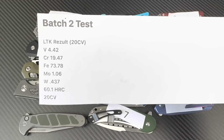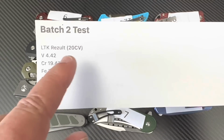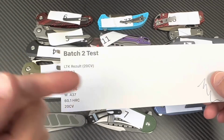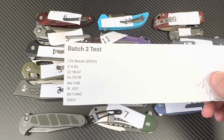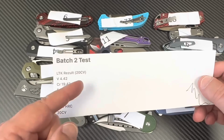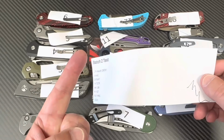That's all I gotta say. Would it have been nice if it was 62? Yeah, but you know what? What's 20CV or M390 at 62? That's the question. What is it, class? Nothing. Nothing is 62 Rockwell in 20CV or M390. It is a unicorn. It is mythological. It rarely ever happens. I've seen it one time.